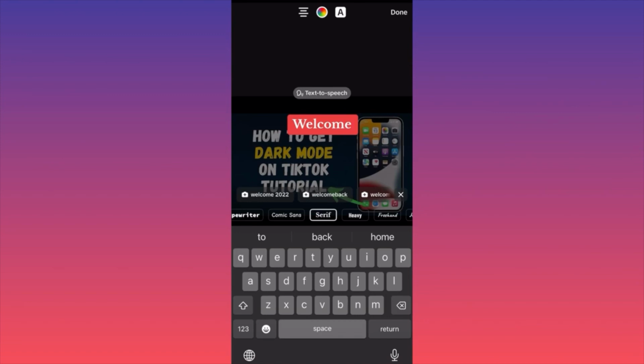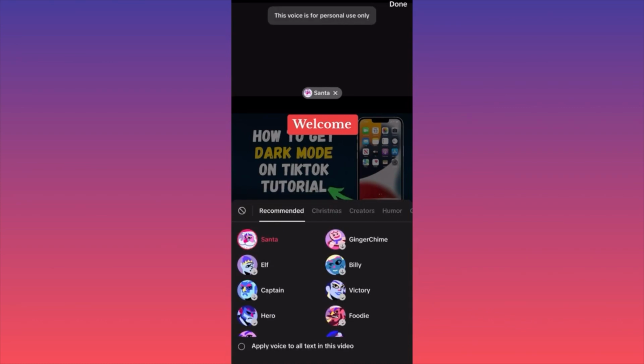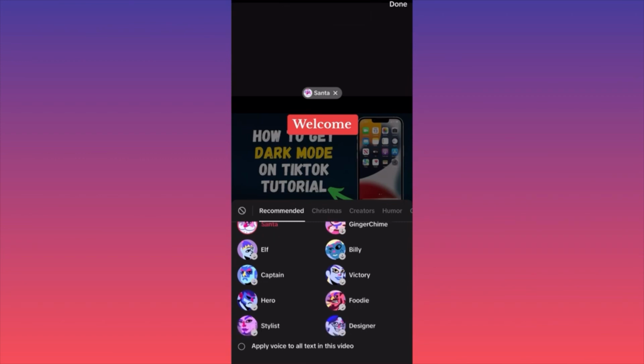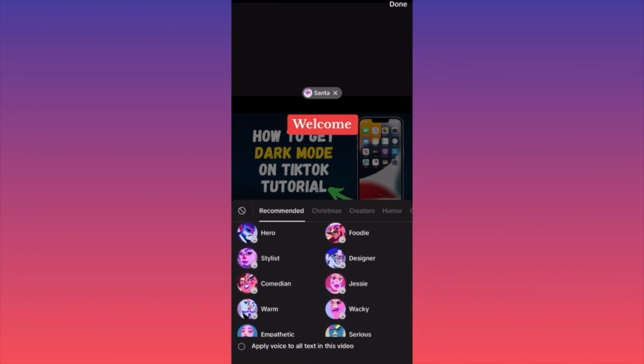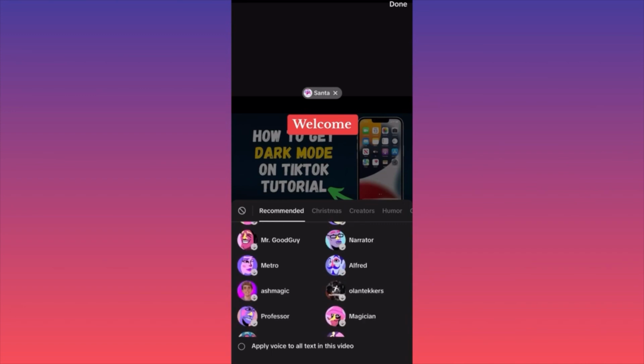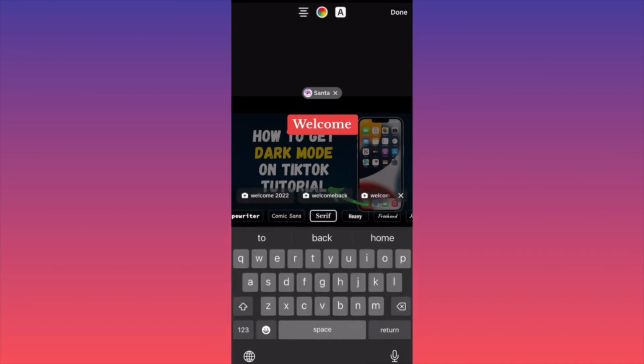When you finish editing the fonts, all you have to do is click on top. It says text to speech. Welcome! Here, as you can see, you have plenty of different voices where you can choose your voice to be pronounced from. You can see that you have something that is more friendly, something that sounds like a guru, like a male or female voice. You have a narrator, you have a metro. So essentially when you choose one, you have to click on it and press done.